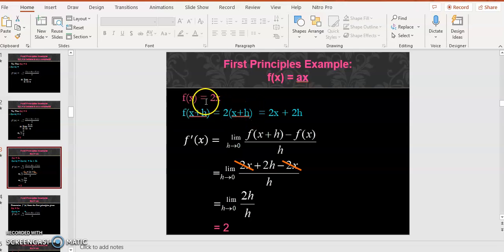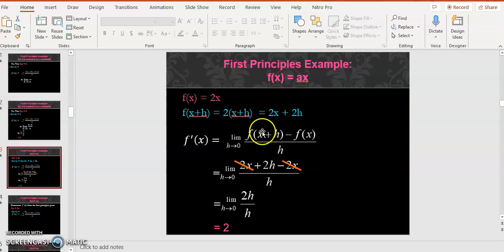You see, the first one, the domain is x, so it's 2 times the domain. So this time our domain is x plus h, so it's going to be 2 times, the brackets mean times, so 2 times the domain. So we multiply: 2 times x will give you 2x plus 2 times h is going to give you 2h. Now this formula, as I told you earlier on, will be given to us, so you write the formula from the formula sheet.